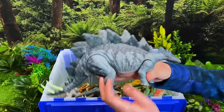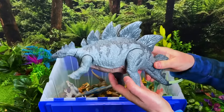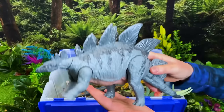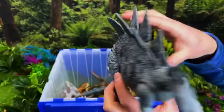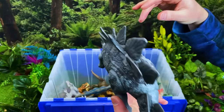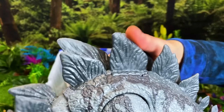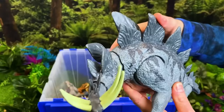All right, another Stegosaurus. This one is not green and brown like the last one that we unboxed. This one is kind of like a gray color, but I think it has the same action button as the other Stegosaurus that we unboxed too. Let's see if we can find that button. All right, here it is. So you press down this and the tail flips back and forth.